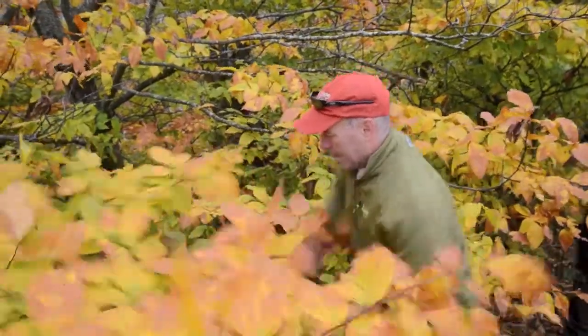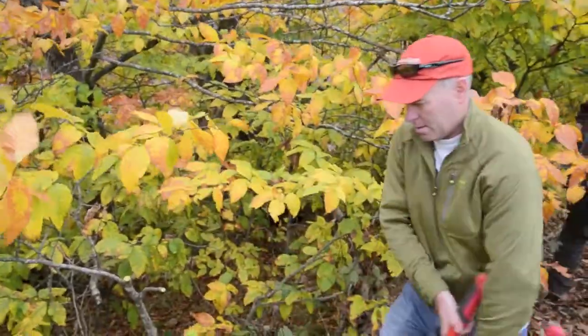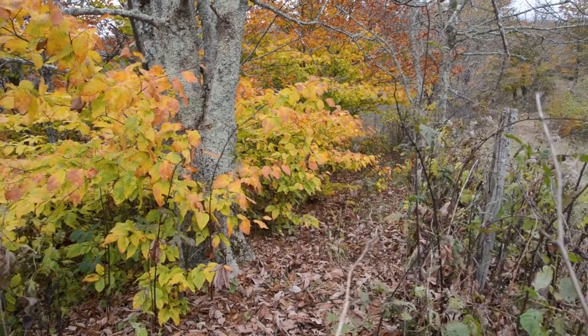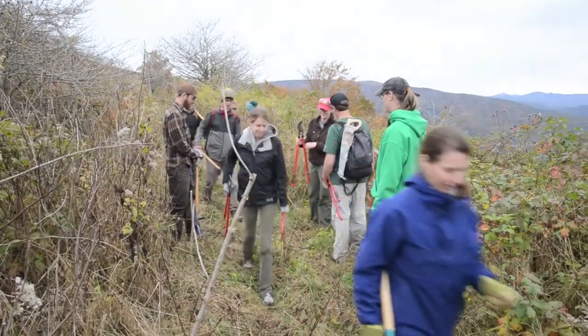In addition to helping out the songbirds, we were also clearing the trail so that bird watchers and hikers and anybody can come and enjoy the wildlife. It was amazing how much we accomplished in a single day. I can't believe that some of these people will come out and donate a Saturday to something they believe in — it's really encouraging.